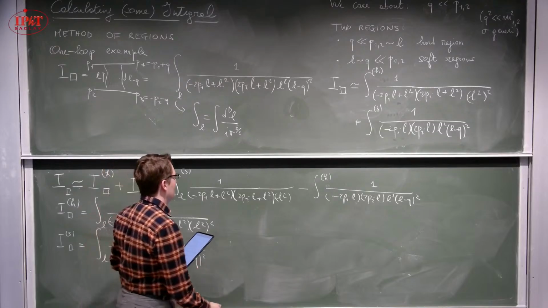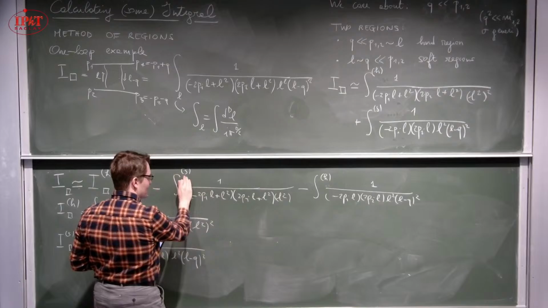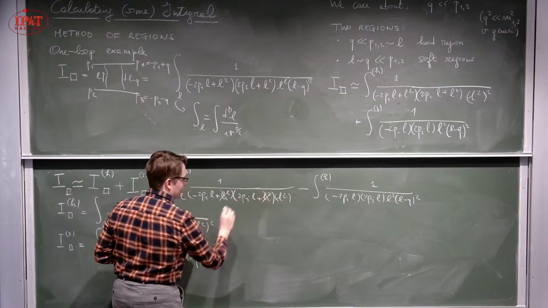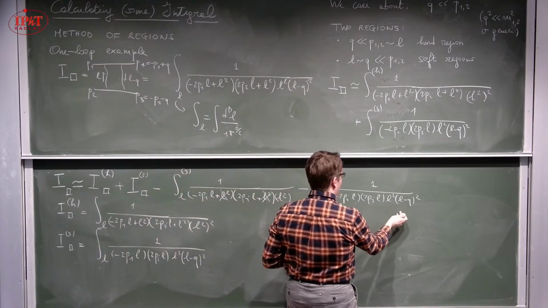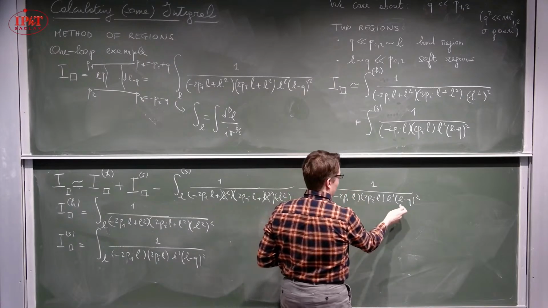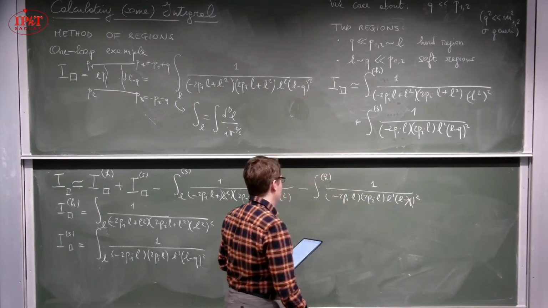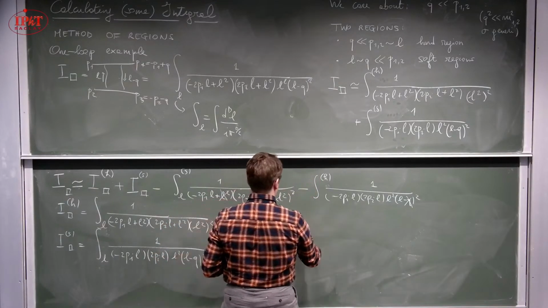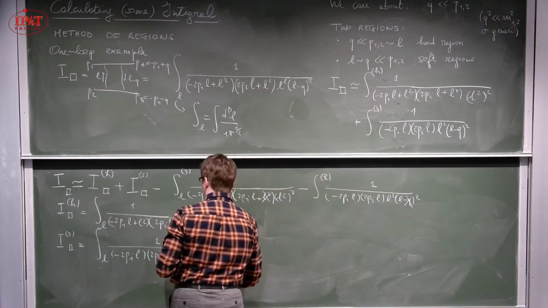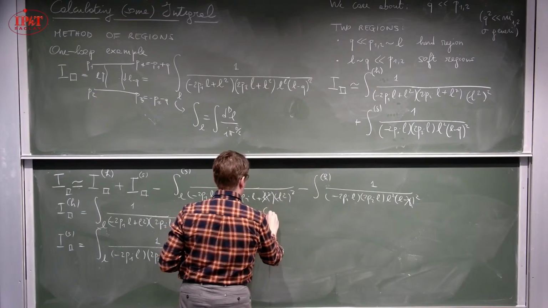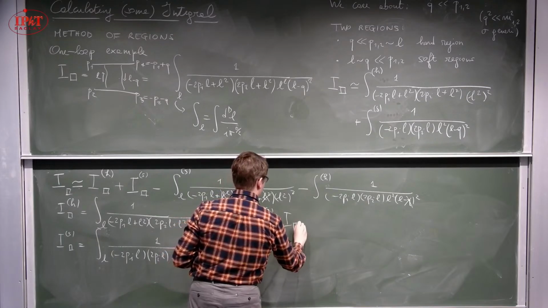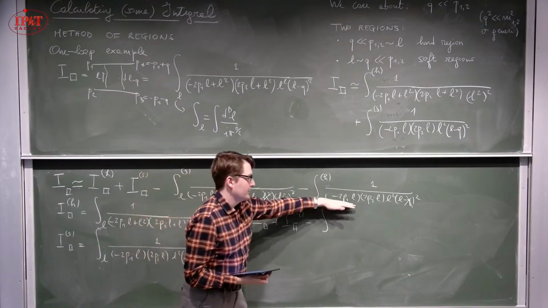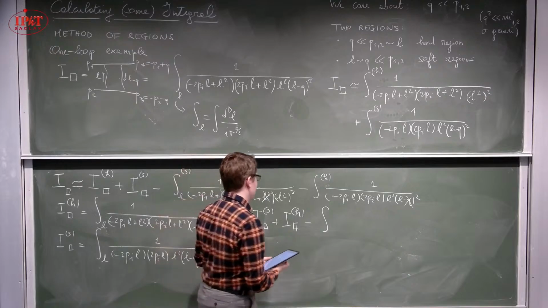Now we can say, okay, but look, you are integrating this thing in the soft region, but in the soft region, L squared is small with respect to P dot L, so we can neglect these terms to leading order, and vice versa here. Now we are integrating this in the hard region, and in the hard region, L is very big compared to Q, so we can neglect Q here. So you see this recombines as I box soft plus I box hard minus the integral. You see these two are now the same, so we can simply recombine this as an integral over the whole space.